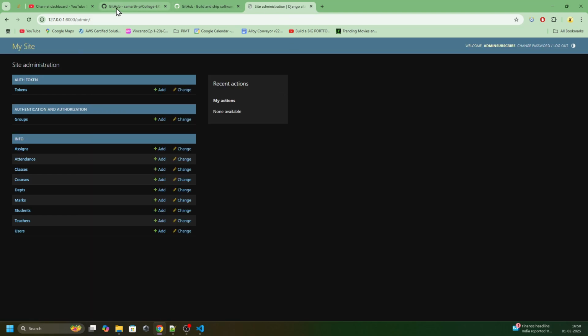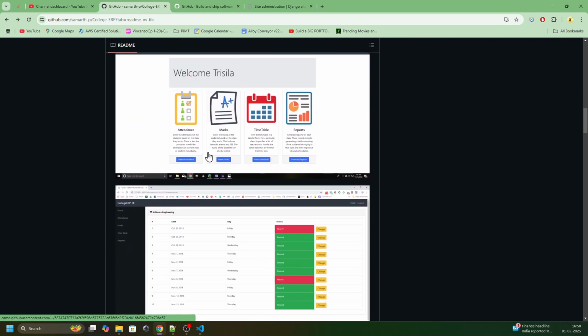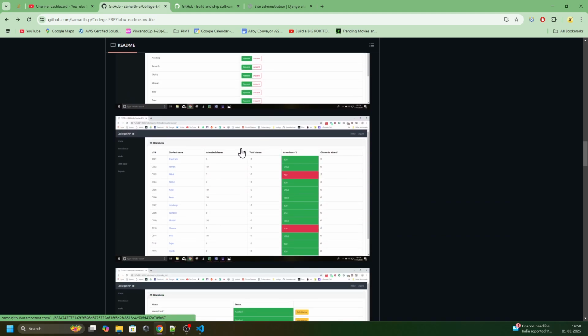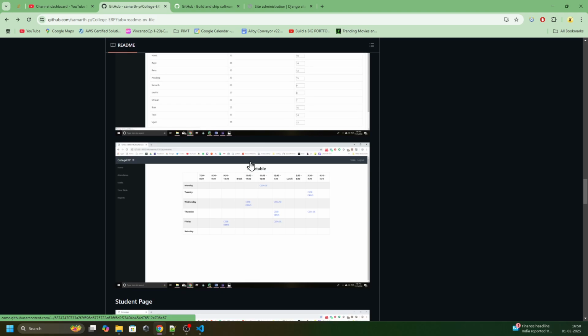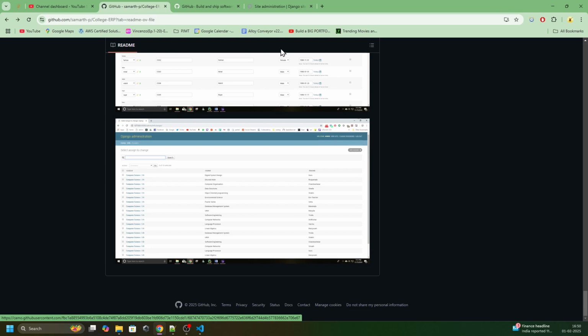Now we have our web application deployed. This is the same thing he added, like all the screenshots, the home page, the navigation through the UI. So this is how we can deploy a sample web application locally.